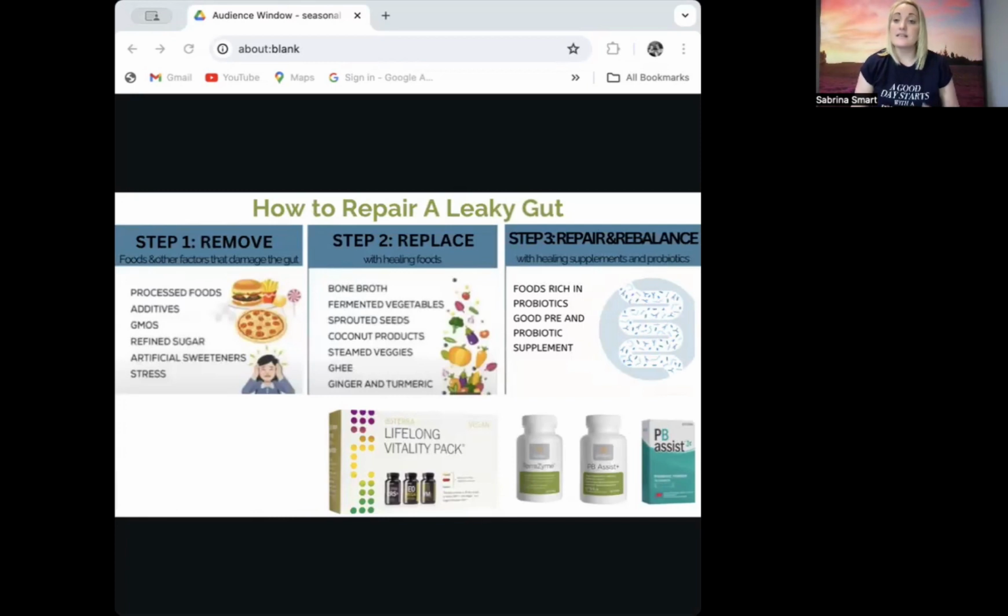One of the things I highly recommend that you go away and research is FODMAPs. And that means that there's certain foods that are thought of to be healthy for us, but when it comes down to people with a leaky gut, those foods are actually still harmful for the inflammation. So things like broccoli, if you have leaky gut, that substance isn't great. So do go and do some research on FODMAPs. I'm not going to cover it in this presentation, but we do cover it in a full gut health presentation if you need support with it.